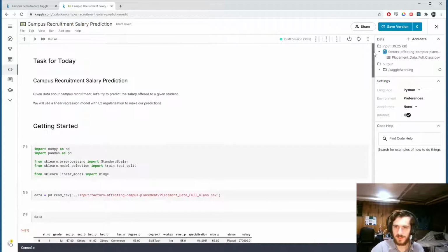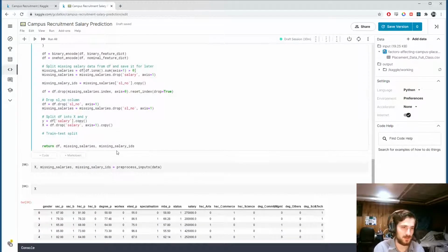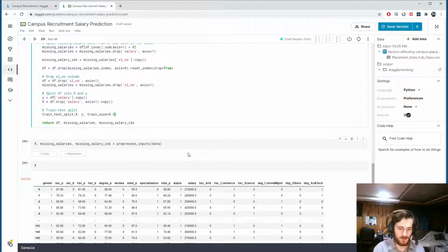We'll do this with the train test split function from sklearn, and that function will shuffle the data as well as split it. So train test split, pass in x and y, and a train size, so how much of the data do we want in the train set. We can do 80% since we don't have that much data, and we can include a random state, because like I said, this will shuffle the data. The random state will ensure that the shuffle always happens in the same way so that we can reproduce our results. That will return 4 values: xtrain, xtest, ytrain, and ytest. And so now we have a train set and a test set.